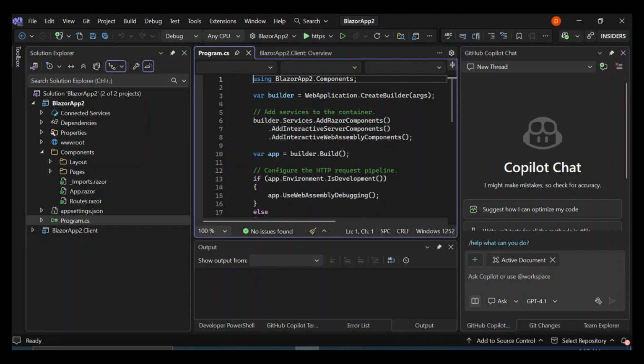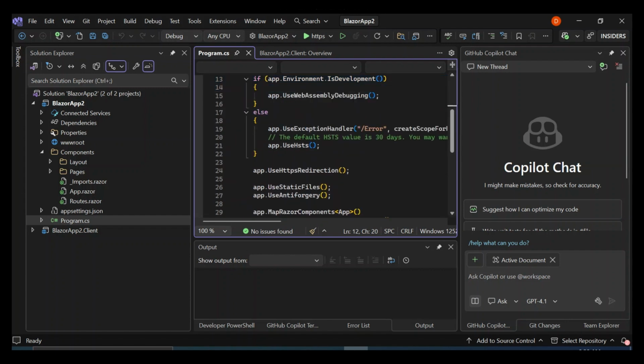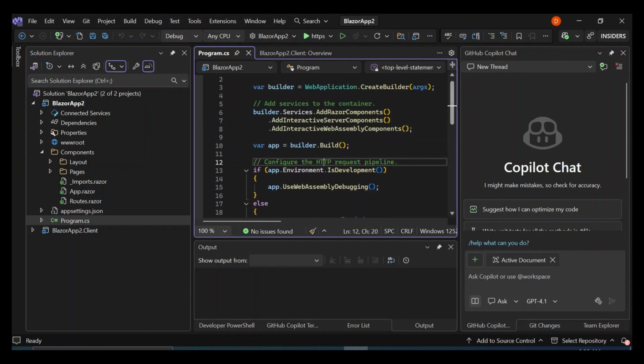As you can see here, this is Program.cs. It contains the configuration and the entry point for the project. Whenever we run it, the project starts with Program.cs. Let's go ahead and run it. First, we're going to run the server. Go ahead and click F5.